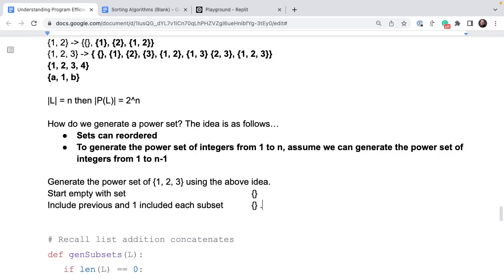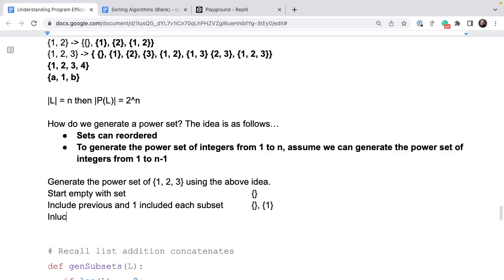Let's include n plus 1. So if we started with n equals 0, let's include n plus 1 there. Or you could phrase this: if we started with n, let's assume we could create n minus 1, and then to create the next set, with element n, we'll just take what we had and add 1 to it. All right. So that takes care of a couple.